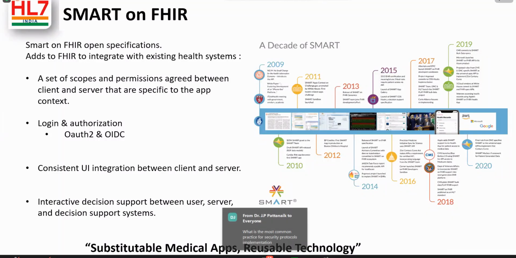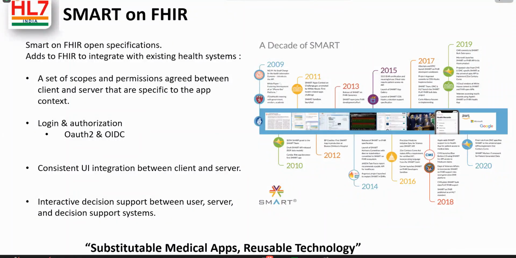So Smart on FHIR, right, is actually a spec. It's an open specification, just like FHIR, and it adds on FHIR. It adds a layer on FHIR and dictates how you should be integrating with existing health systems. So if you have a third-party application which is FHIR compliant, and it wants to interact with an EHR system, right?